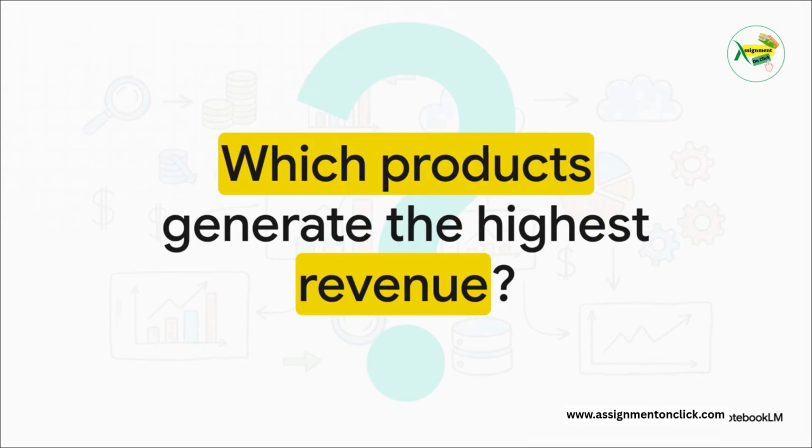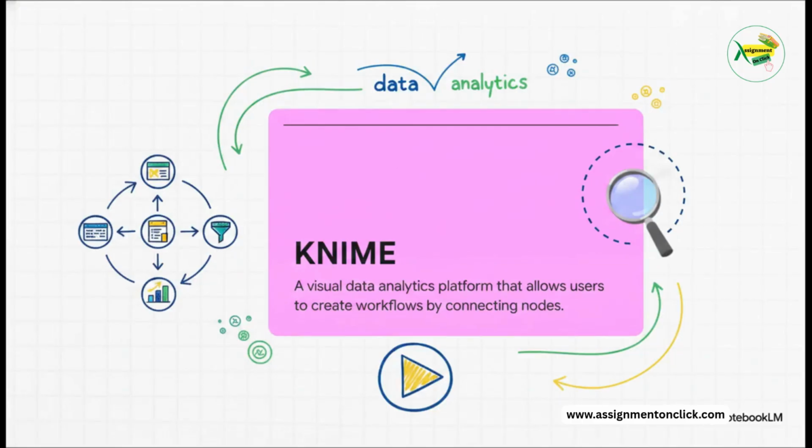Every single day, business managers are facing incredibly high-stakes questions, right? Like, which products are actually generating the highest revenue? And honestly, more importantly, which ones are driving the most profit? Which customer segments should we be targeting next? We absolutely cannot afford to just guess the answers based on a gut feeling. We need a reliable, repeatable pipeline that processes our data and gives us definitive, mathematically sound answers. And to get those answers, we're using KNIME.